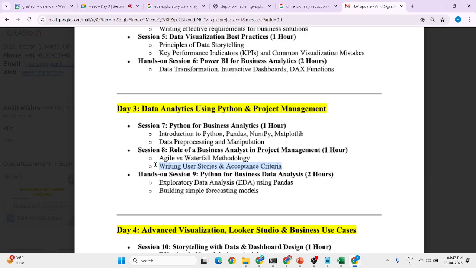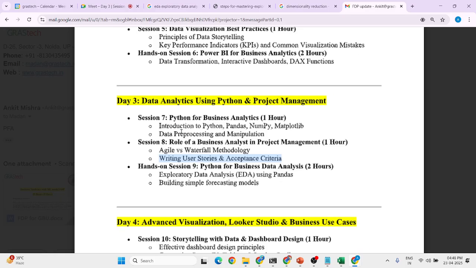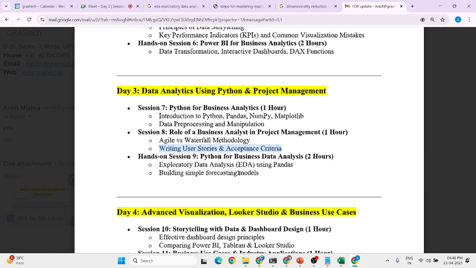See, in this way we can do all the analysis using the different technologies and tools that we have, whether it is Python, Pandas, NumPy, Matplotlib, or Seaborn. Just let me know any doubt related to whatever we have performed so far, from day one, day two to day three. We know how to analyze the data set, how to create the BRDs and FRDs. Any doubt related to anything?